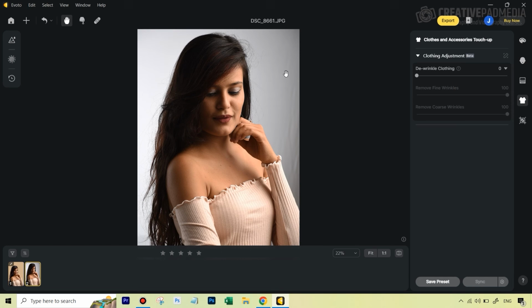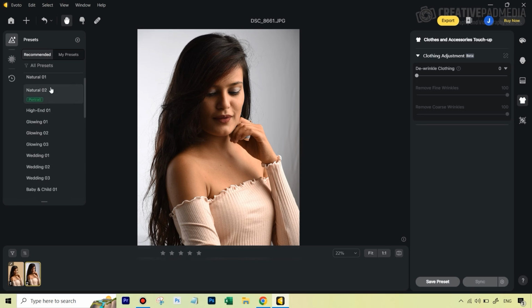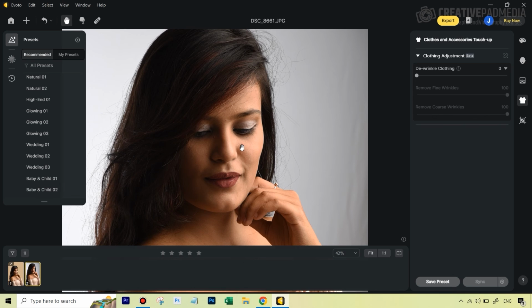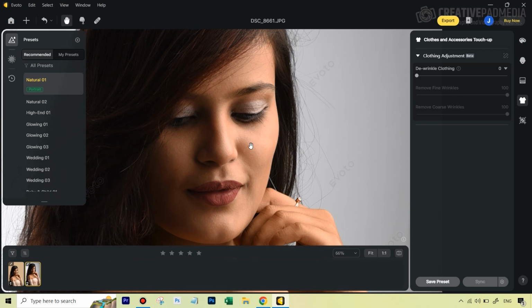One is that we can ignore what we did before for the first picture. And in order to make this a one-click process, we can do what we did in the preview video that you saw before, which is simply go to presets anytime and then select one of these. If you want things to be a bit natural, you can just select natural 1 or natural 2. So let me zoom in to her face. This is mainly going to work on the skin here. Yeah, it's going to make those changes, but this is going to give you perhaps the most natural look. So you can see here.